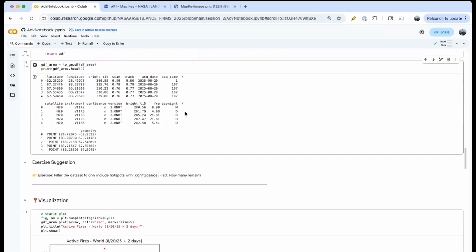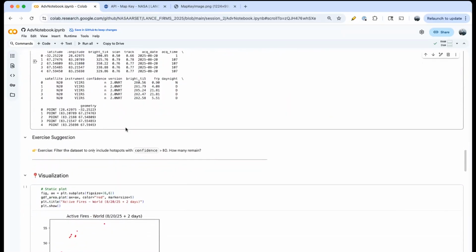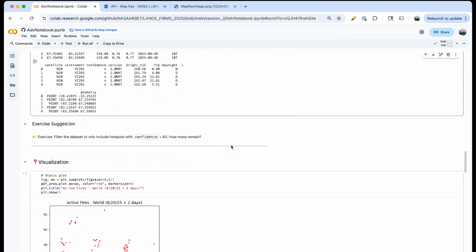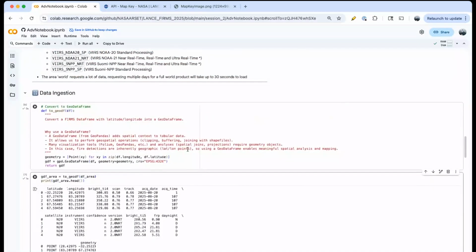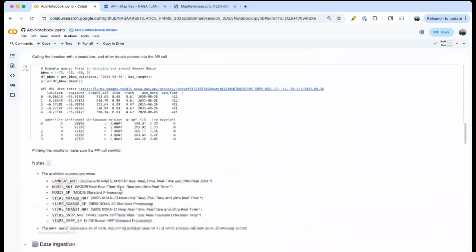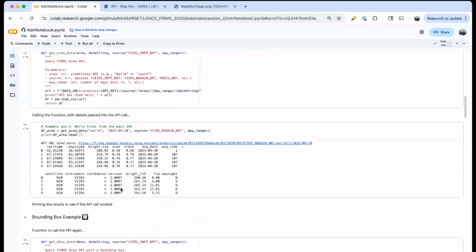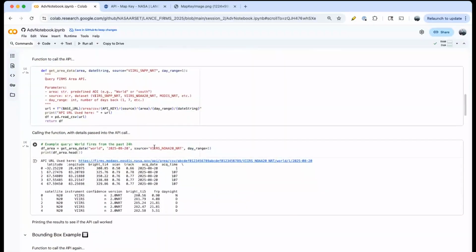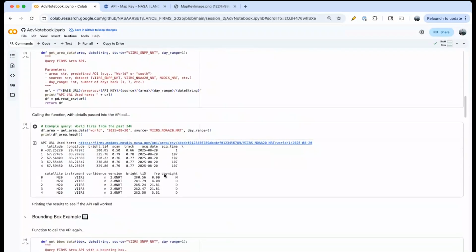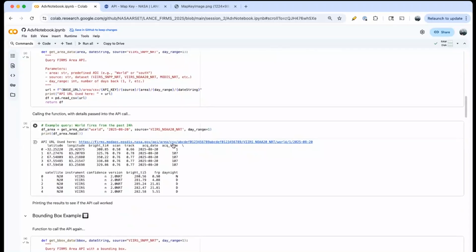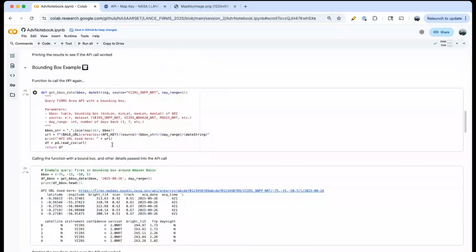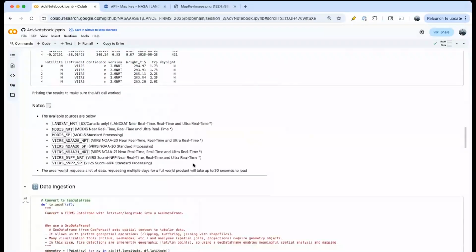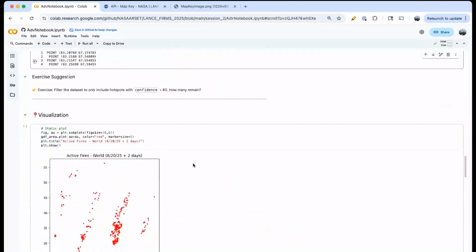You can easily filter on the confidence, which does not look like there's one on the VIIRS SNPP satellite, but by manipulating the function up here for a different source, or when you call the function itself, we'll be able to reveal some different confidence values. They're not available for all of our satellites for various reasons.